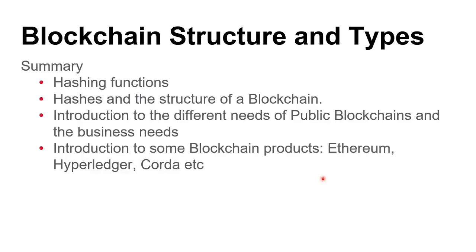So in this lesson, we discussed the hashing functions and the hashes and how they enable the blockchain, and the hashes and the structure of the blockchain, an introduction to different needs of public blockchains and the needs of the business enterprise, and an introduction to some blockchain products like Ethereum, Hyperledger, Corda, and so on.